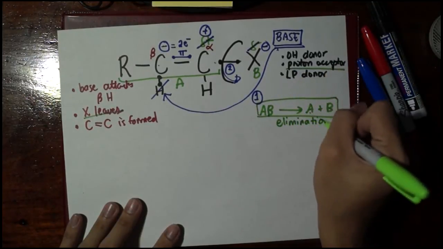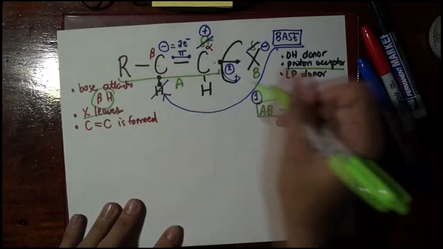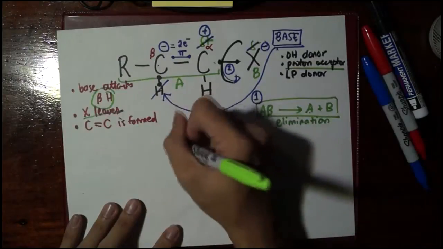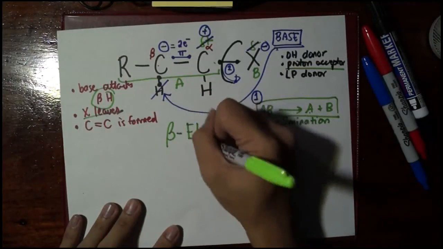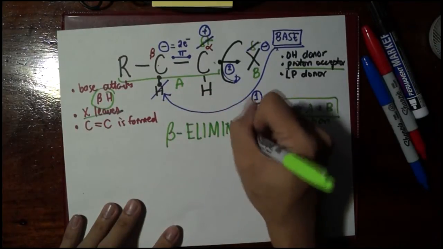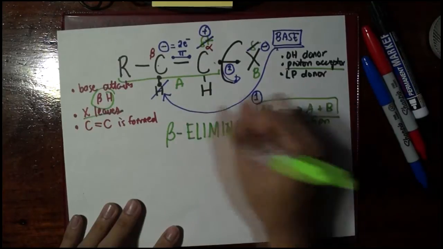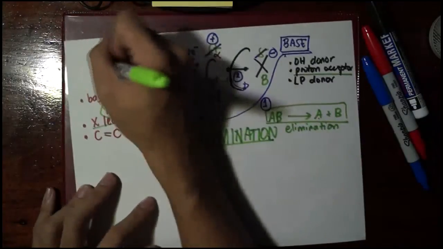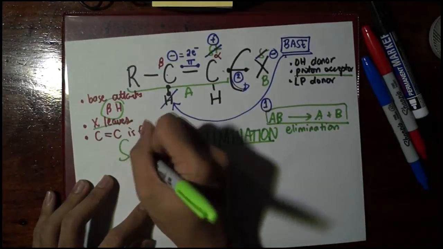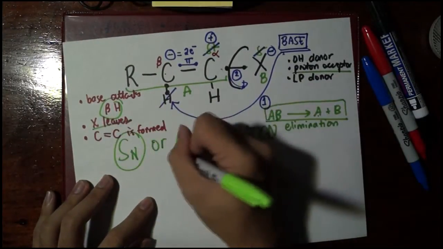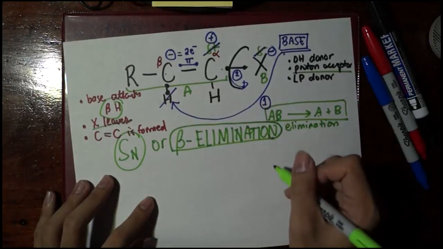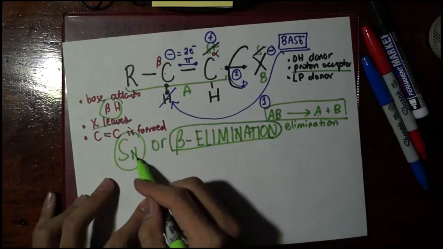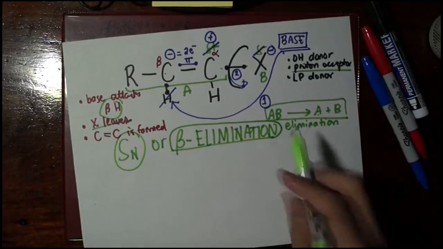And since the first target here is the beta hydrogen, people would actually refer to this mechanism, with a complete name, as beta elimination. So in short, RX compounds can react either by nucleophilic substitution or by beta elimination. Again, RX compounds can react either by nucleophilic substitution or beta elimination.